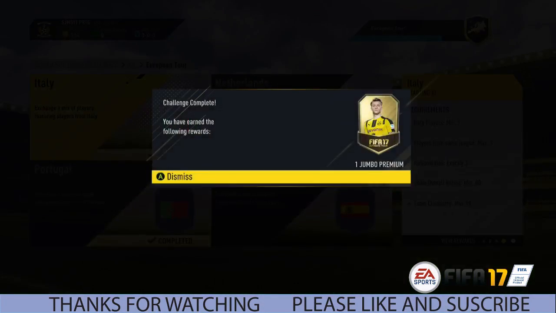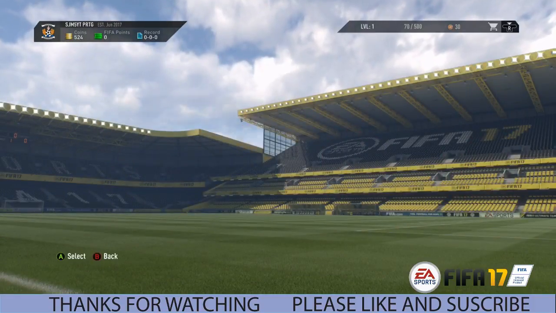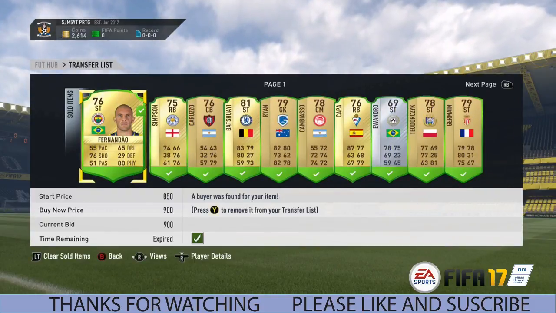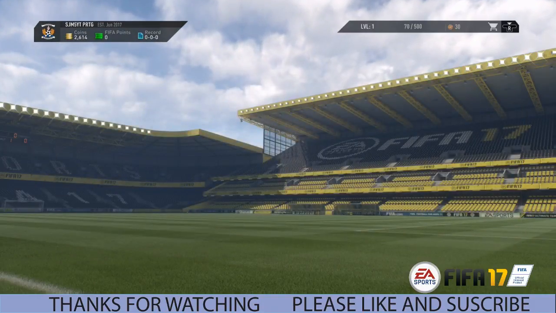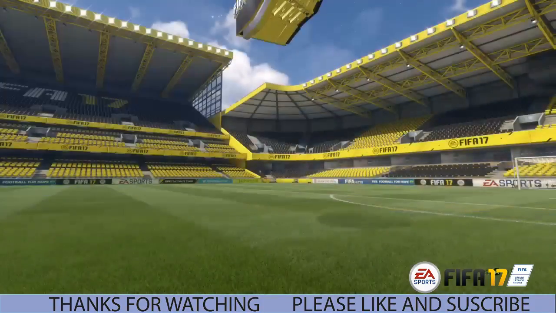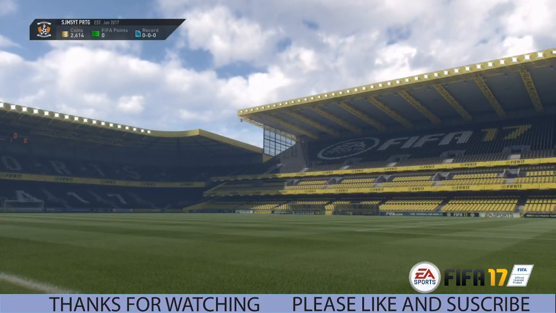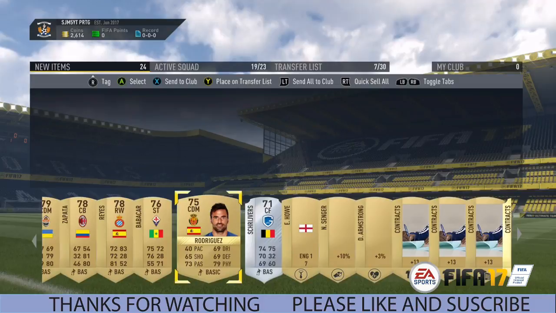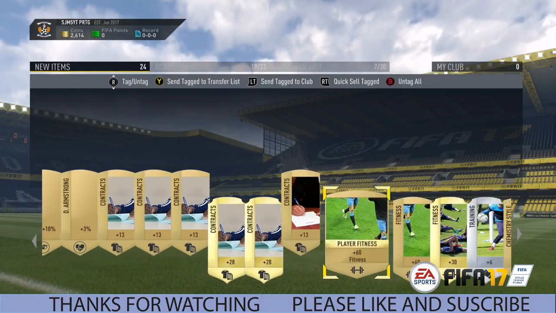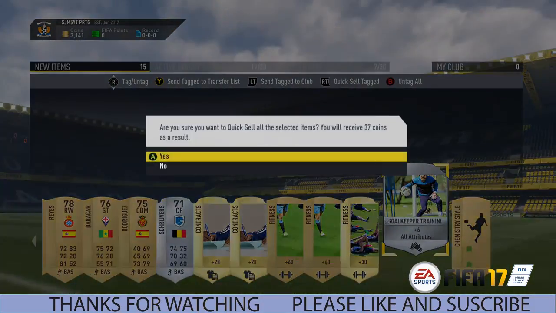Boom. Done. So 3 out of 4 done. Everything's sell on transfer window, get them coins up. Go on, jumbo premium gold back. No big flares yet. This count got bad. Wow, look how many non-rares there is there. Base sell. Oh, catalyst, that's not bad. That doesn't sell.